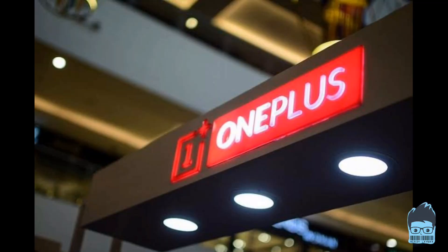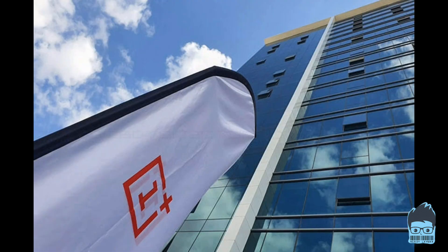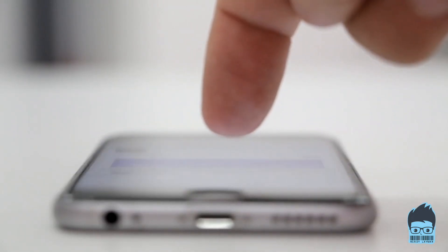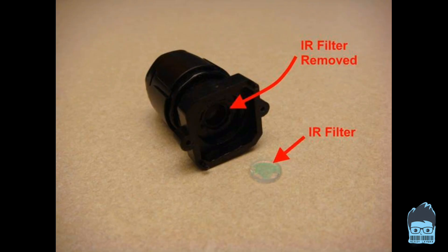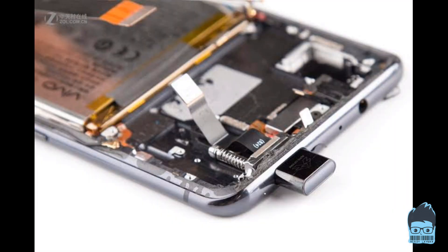OnePlus has incorporated a very unique camera in their quad-camera module and named it the Photo Chrome camera, which is supposed to make pictures stand out. It seems to form images with inverted colors, and at the beginning it seemed like a very unnecessary addition to the camera setup for most average users. This 5-megapixel camera sensor has the infrared filter removed, allowing it to see objects that would not be visible to the normal camera or to our eye, which has an infrared filter.